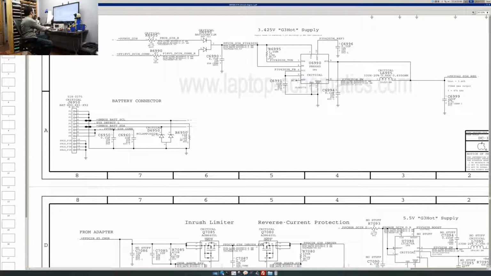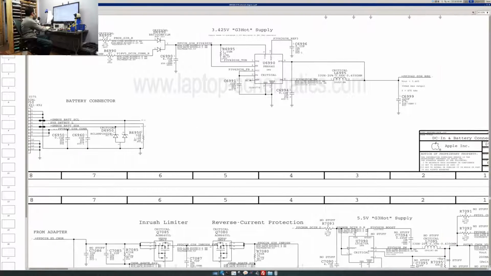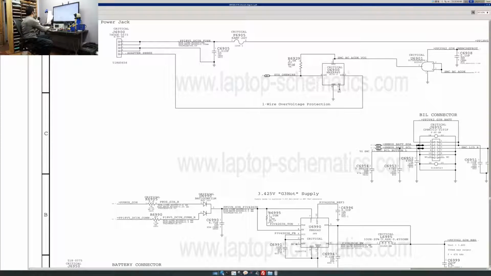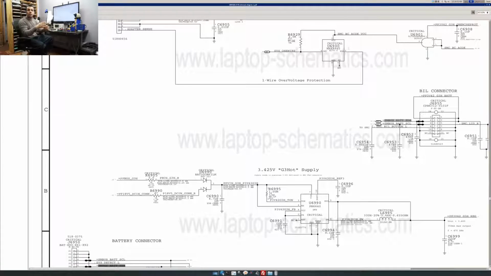So let's see where these things go, what they do, and I'm also going to go into some basic concepts here, such as what is a pull-up resistor, what is a current sensing circuit. So there's going to be a lot of concepts merged into this one video, and they're all concepts that you should read up on your own if you are a little behind in terms of understanding how these types of electronics work. So if you'd like to look up what is a pull-up resistor, take the time to do that now. Pause the video. If you want to look up what a current sensing circuit is, do that now. Pause the video and then come back to this.